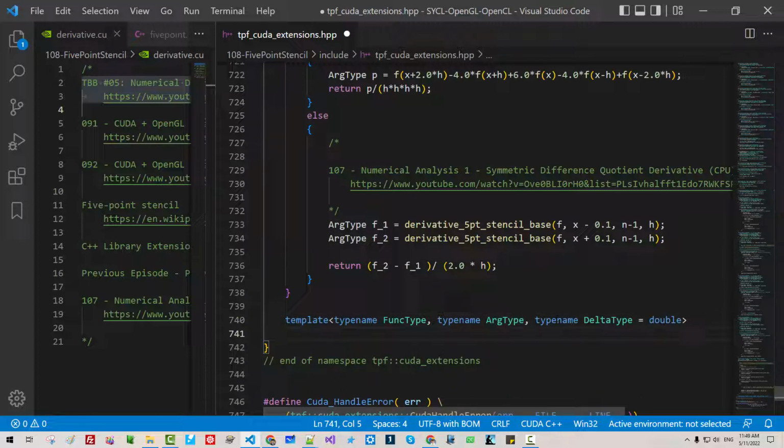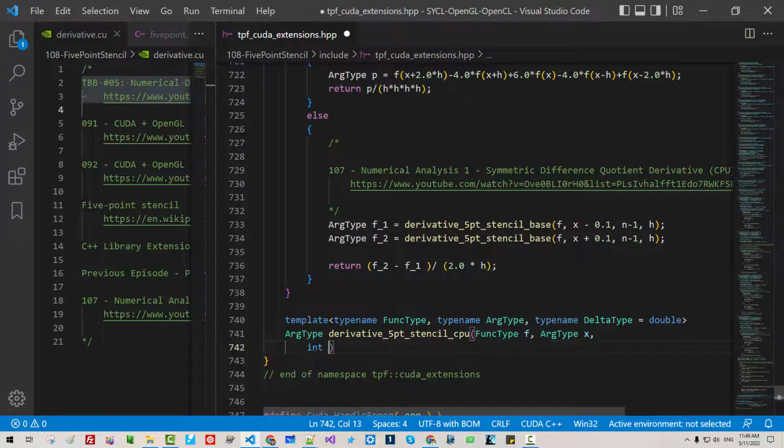Return type is arg type, derivative 5-point stencil CPU, fun type f, arg type x, int n equals 1, first order derivative, delta type h equals 0.0f.